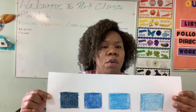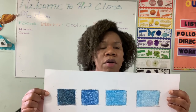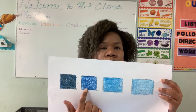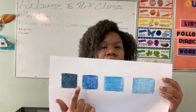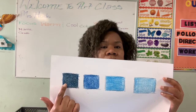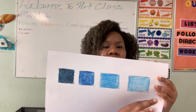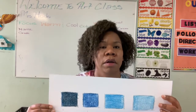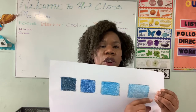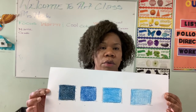So if you have only crayons at home, this will be a good assignment for you and it will be okay to use. Now we use another blue, and that's just a little bit darker. Now we use the same blue here and mix it with black. So this color scale or the color scheme is all called monochromatic. Mono meaning one color, and it's just chromatically everything that's on that particular color hue.